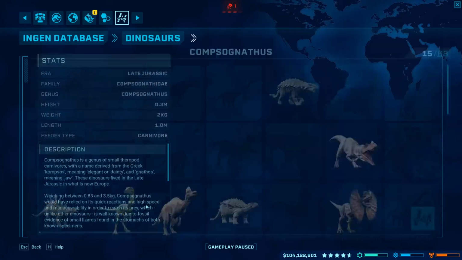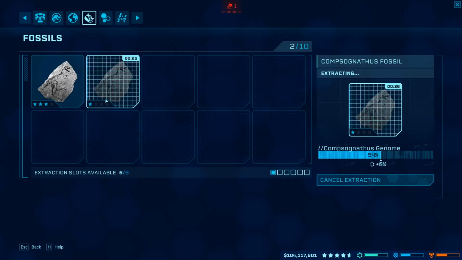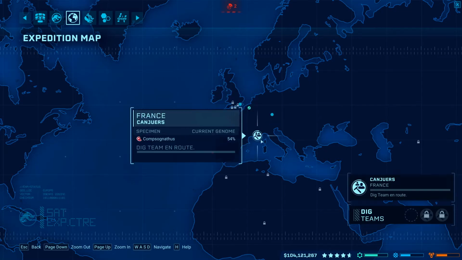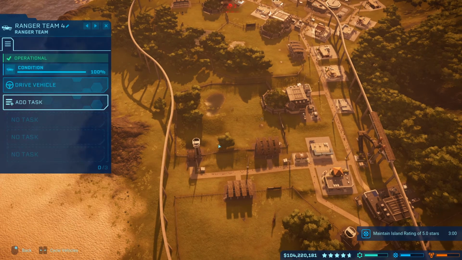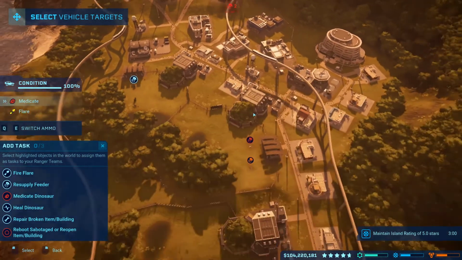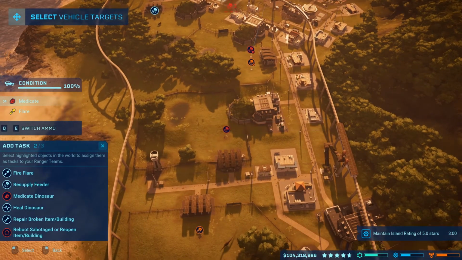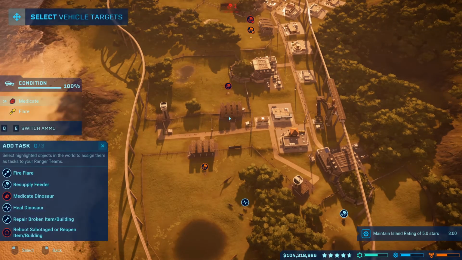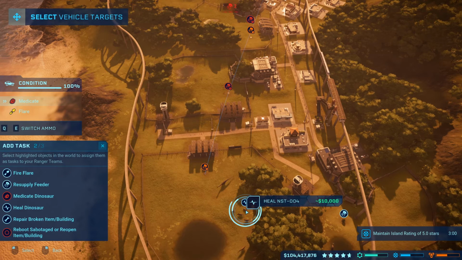Okay, what do we got? So we've got our compy now, which is good. We've got some more compy DNA. Let's grab some more. Let's do from that one. We have to go and do some feeders. We will do that. And I'll get the other ranger just to save some time to do that. And that. What is wrong with this?